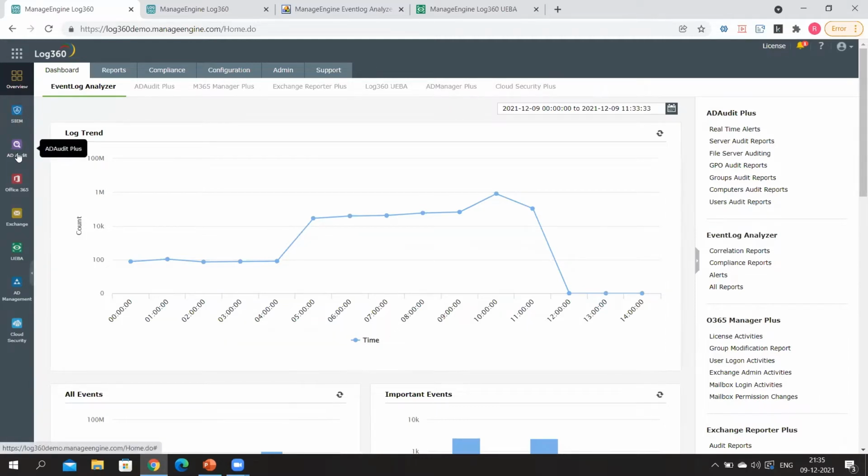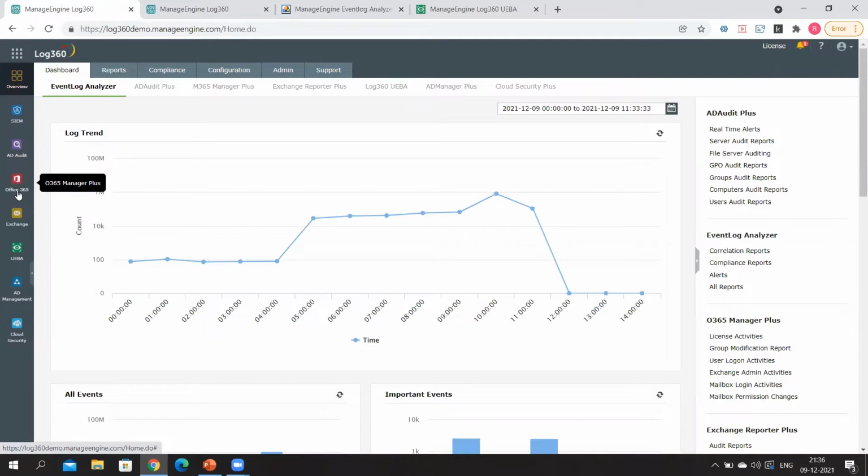Then you have one more component within Log360 that is called AD Audit Plus. Now, AD Audit Plus, as the name suggests, is all about monitoring your Active Directory environment. Active Directory is used by 90% of organizations around the world, and a lot of organizations nowadays use Azure AD as well. So you've got to have some sort of a solution that will monitor your Active Directory environment, audit any kind of change that happens there, any user creation or group creation, or any kind of privilege escalation. For example, a user gets added to a sensitive group. All of those things are going to be monitored by AD Audit Plus. So that is this component here.